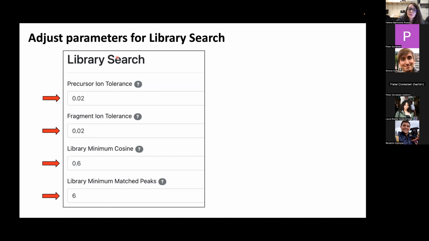And then what we are going to do is perform library searches with the spectra that are already deposited and part of the CMMC knowledge base that we are building. So all the parameters from now on are going to be parameters to perform these library searches. The first two, precursor ion tolerance and fragment ion tolerance, you can set to 0.02. These are parameters used when we are dealing with high resolution mass spectrometry data, in this case a quadrupole time of flight analyzer.